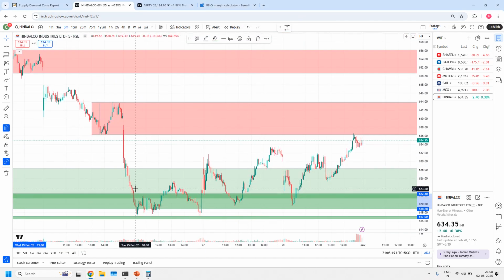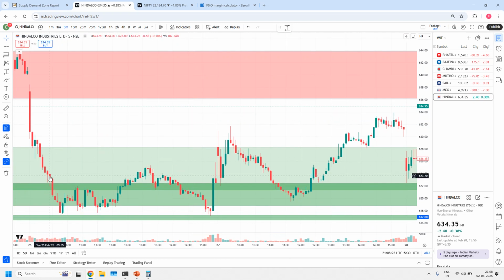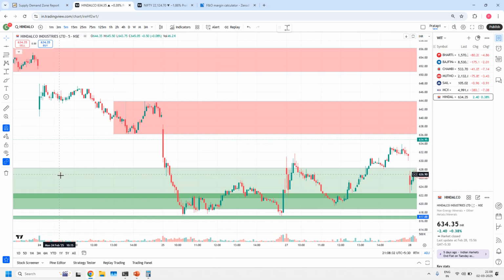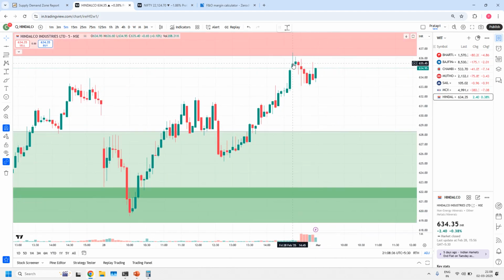And when you would have taken a trade, you would have taken a trade on this candle. This is the morning 9:55 candle, 5 minutes candle on Tuesday, 25th February. And when it reached the target, 28th Friday, at what time? 14:45 we exited our trade. What kind of day on Friday? Bearish day.